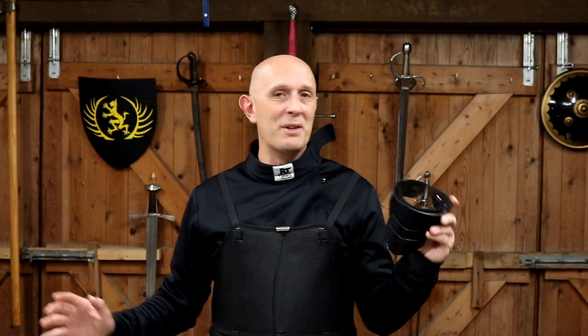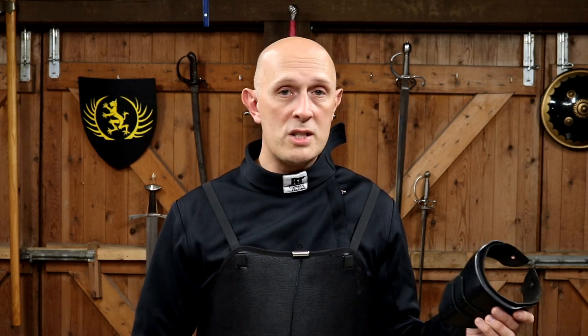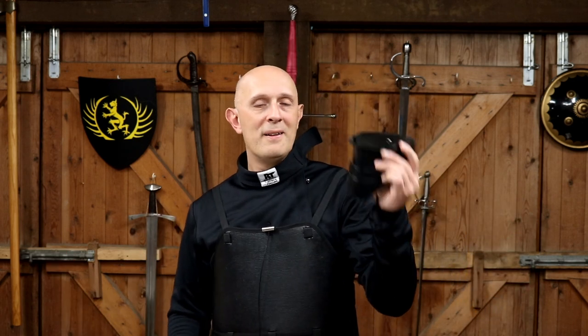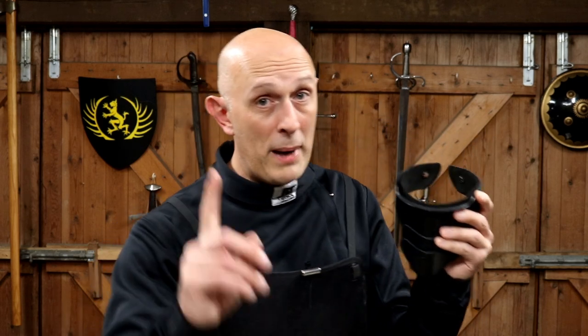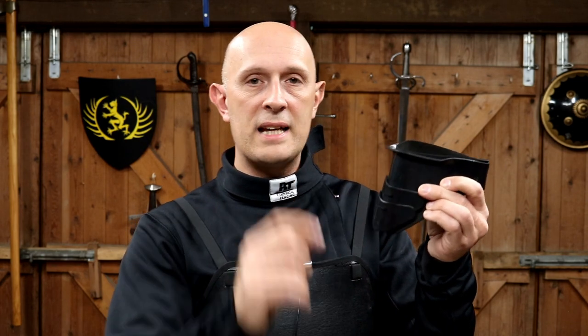This is a great new gorget from Tempus Fugitives, and this is a completely true statement — I'm not being paid or bribed. Number one: I hate wearing gorgets. In my normal club sparring I don't wear one; I do wear one in competition or at events where required. I've owned probably 10 to 15 gorgets in my life and currently have five or six in my equipment pile. This is by far the nicest gorget I have ever owned — and bear in mind I find them restrictive, bulky, hot, and interfering with mask and jacket.